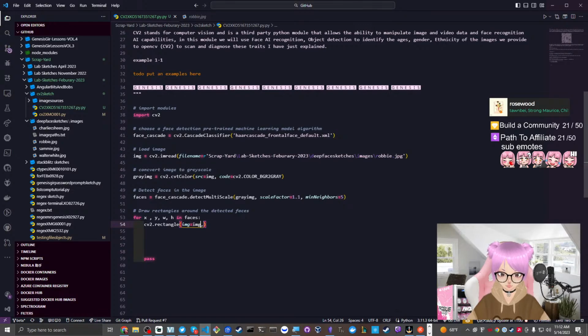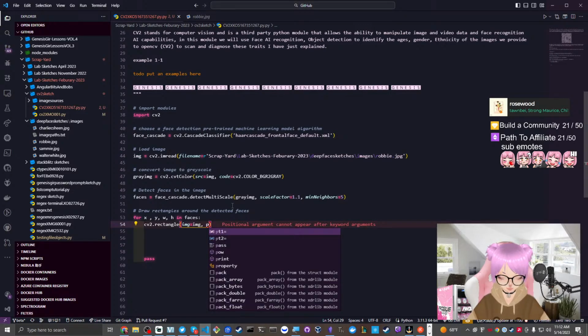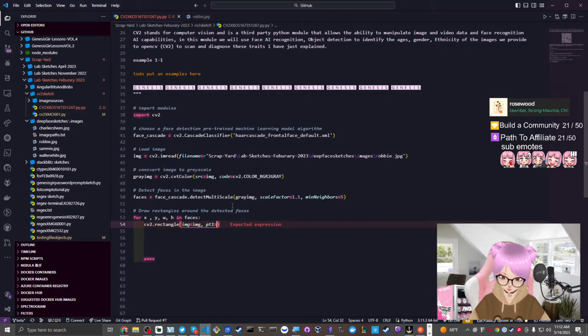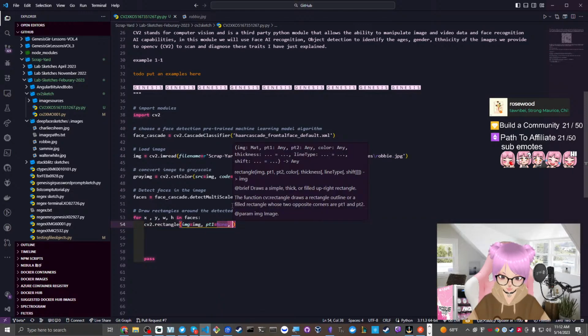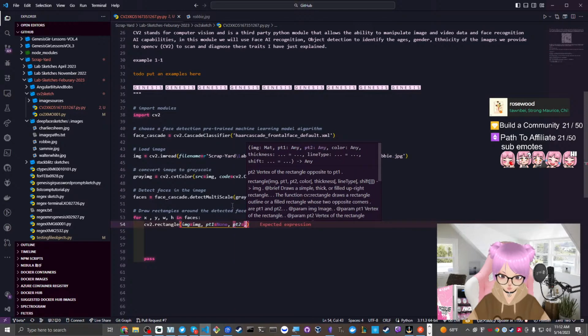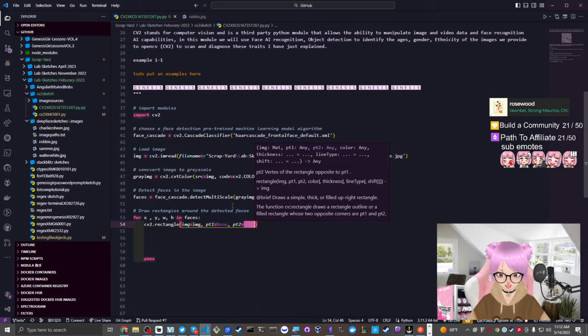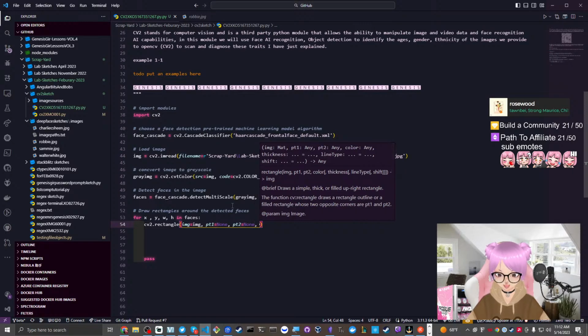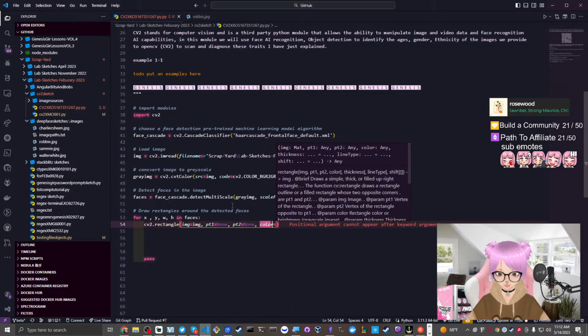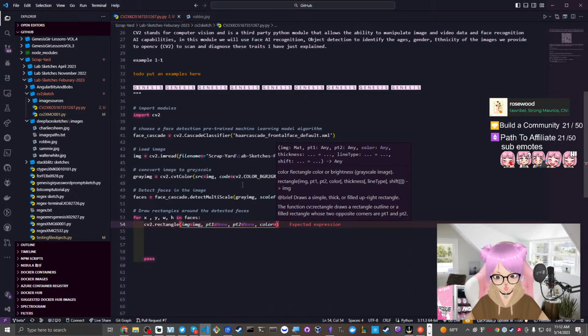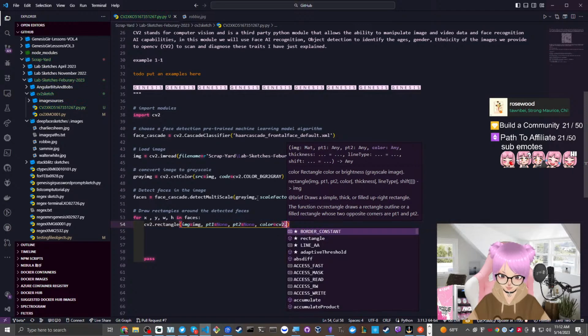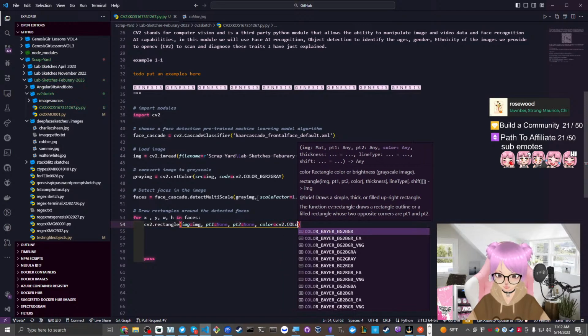So now we're gonna do point 1 is equal to, put none for now. Let's put point 2 is equal to none for now. And then we're going to put color. Now, we can actually determine a color. As you can see, we're going to say CV2 dot color background BG.